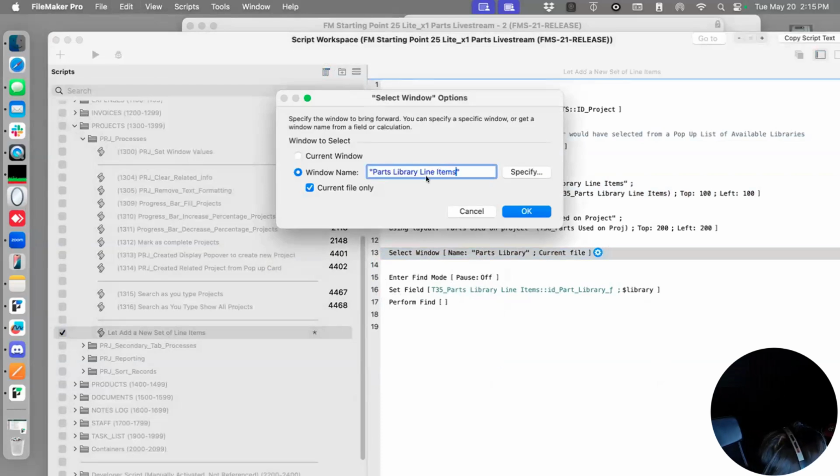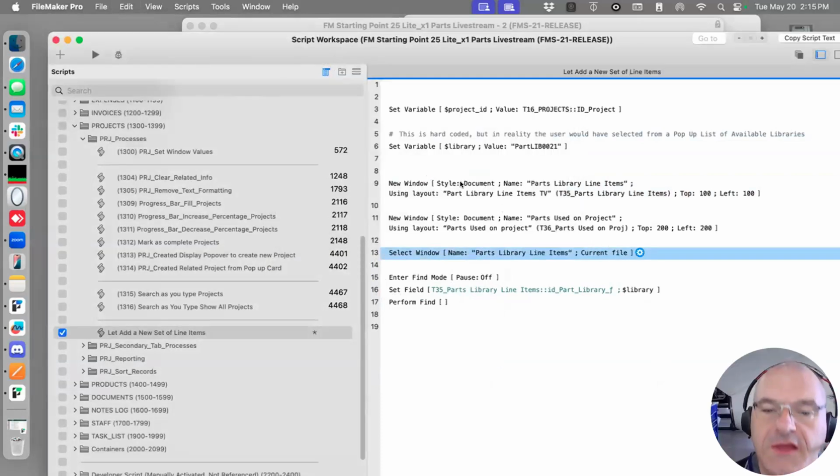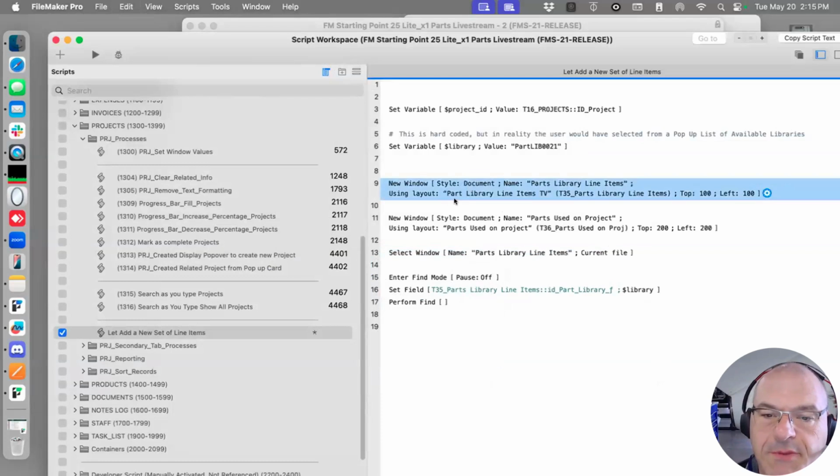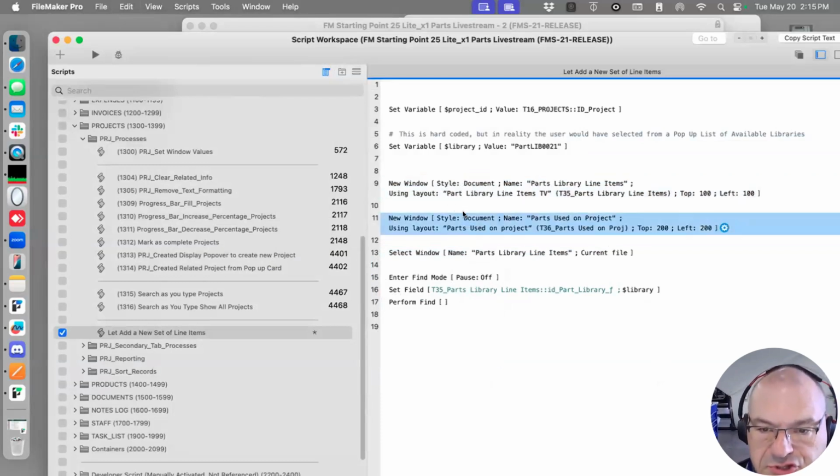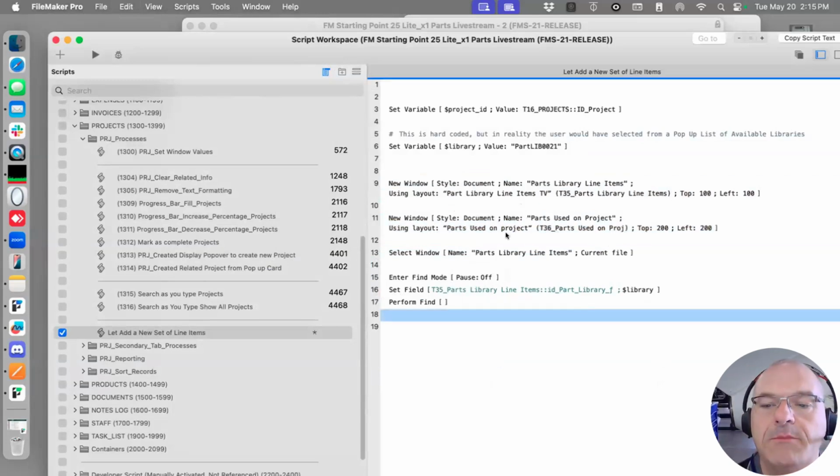Line items. Okay, everyone, clearing this: this is the source of the line items that we want to basically copy and paste back and forth. But we're not using copy paste, right? So we pop both windows up, then go to this one here and perform a search for all the line items that belong to that parts kit.